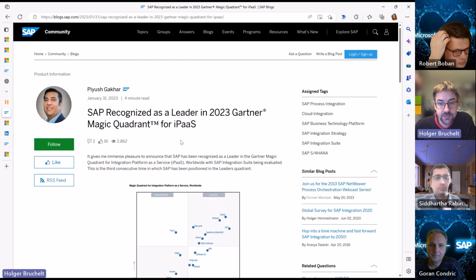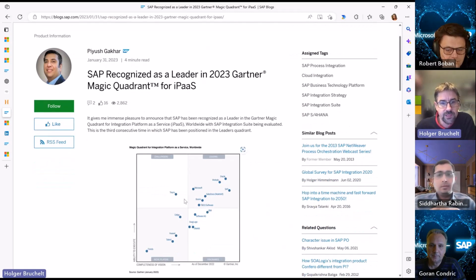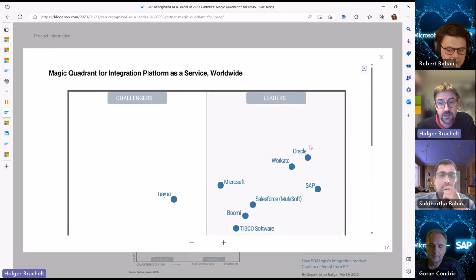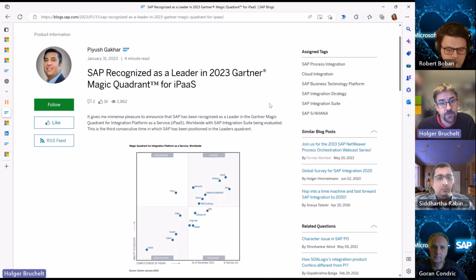Now, moving on, it's Gartner Magic Quadrant season. Just two days ago or so, the Gartner Magic Quadrant for iPaaS was released. And interesting or not, SAP is clearly in the leader quadrant. Obviously, with SAP CPI, the Cloud Integration Suite that is available on BTP, that is clearly one of the reasons why SAP is so strong in this area. We also luckily see Microsoft here with the Azure integration services. It's great to see that both Microsoft and SAP are in the leader quadrant.